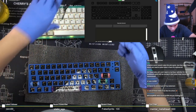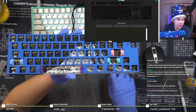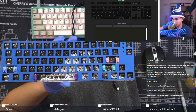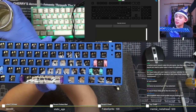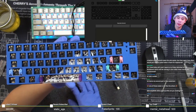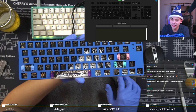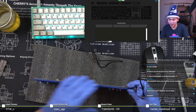One of these stabs is not like the other. Can you guys guess which one? Which of these stabs is not like the other? Is it the enter? Is it the left shift, right shift, or is it the space bar? Which one? Darkle says space bar. Yep, you guys are correct. It is indeed the space bar.